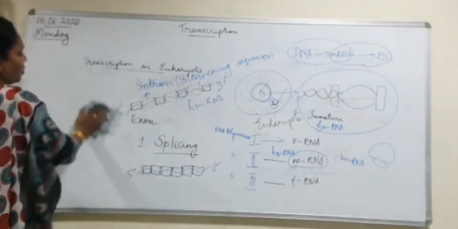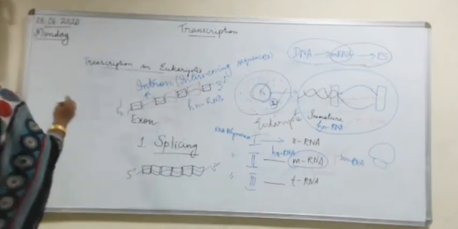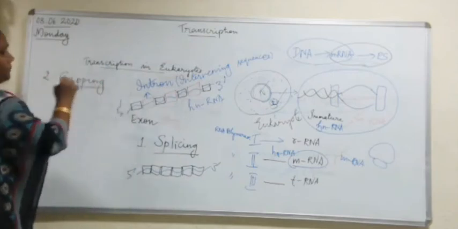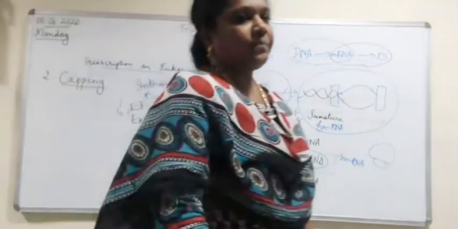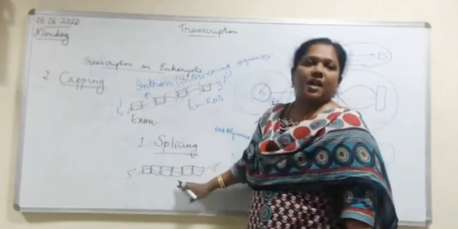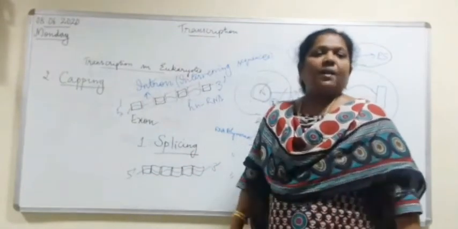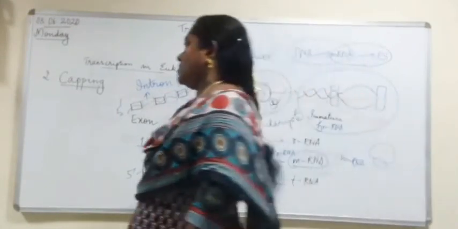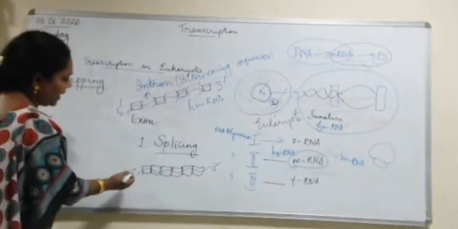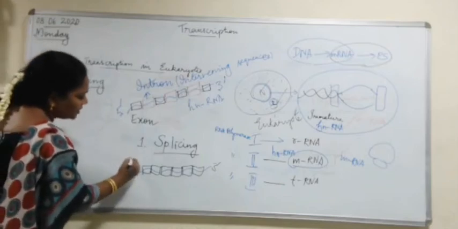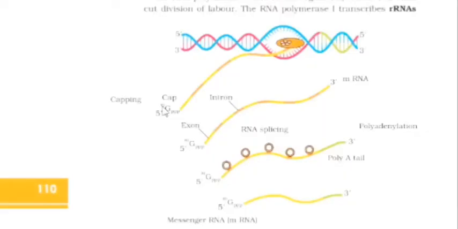Second step, you call it capping. What is the second step called? Capping, C-A-P-P-I-N-G. What is this capping? This is the 5' region. Towards the 5' end of this HnRNA, you are going to add methyl guanosine. Okay, so here you will be adding. I'll just mark it with some other color. This region. Methyl guanosine triphosphate, M stands for methyl, G is guanosine triphosphate. That is why 3P is given.